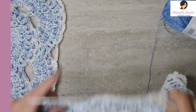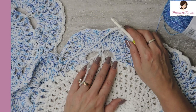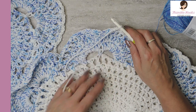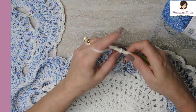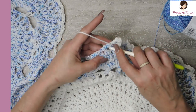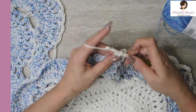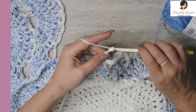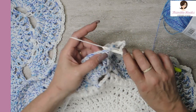Now it's time for your five chain. Are you at a corner or not? If you're at a corner, then you do two. If you're not at a corner, then you do one. We are at a point or a corner. One, two, three, four, five, skip a space, single crochet. Since we're at a corner, we're doing that again. One, two, three, four, five, skip a space, single crochet.